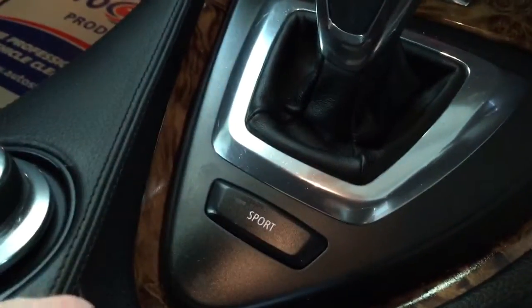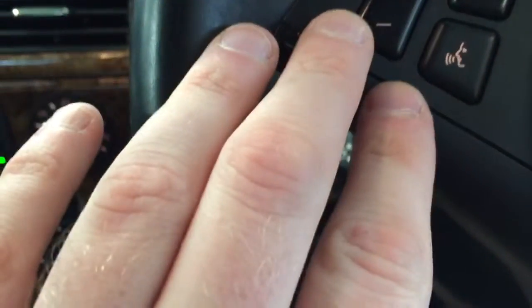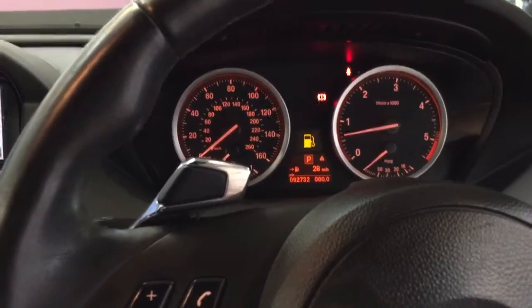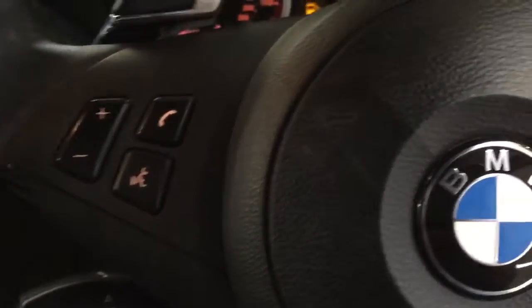It's also got your sport button and the Tiptronic with a cockpit gearbox. You've got the controls that manage the interior lights and voice control on one side. On the other side you've got your cruise control and the steering adjustment, so you can move the steering wheel up, down, in and out — and again, all of that can be set by the memory function.